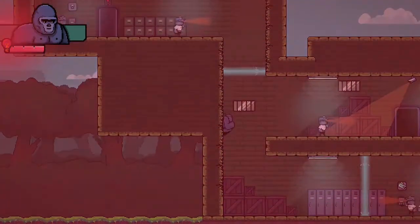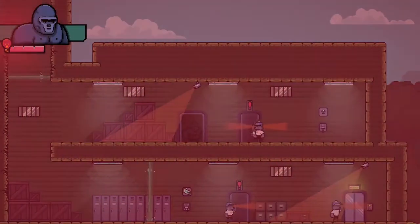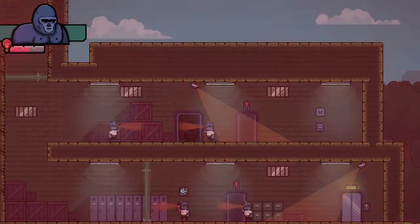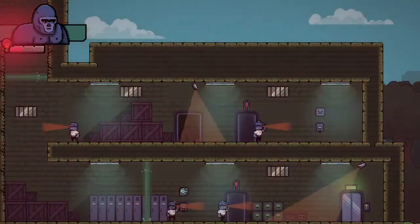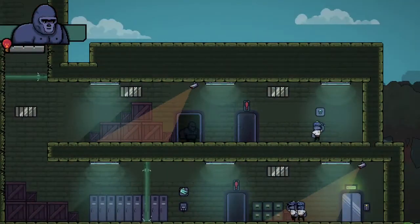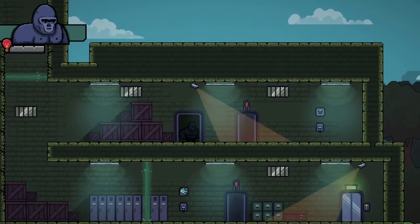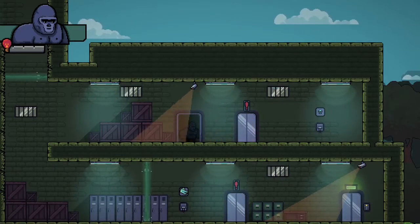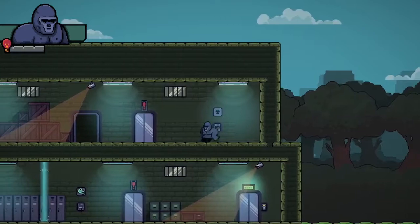The levels are also nice and short, and then there's some extra things that you can pick up, these little money clips that you can choose to pick up if you want. There's a couple of achievements tied to those, but you don't need all of them or anything of that nature. You just need to pick up a few. And so it definitely gives you the opportunity to explore more and find some extra pickups and things.